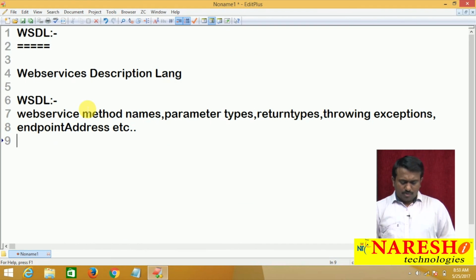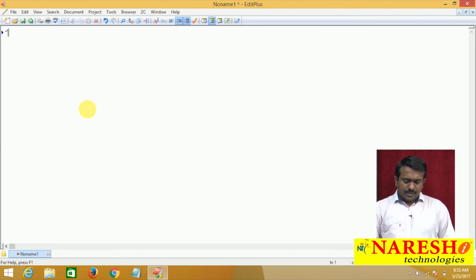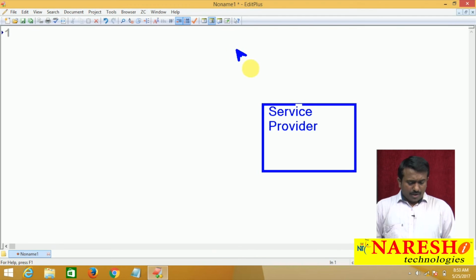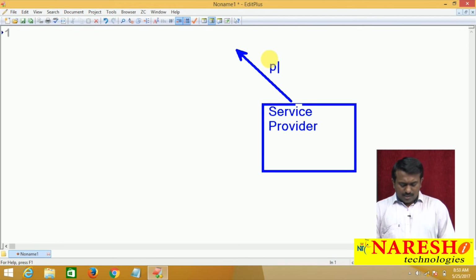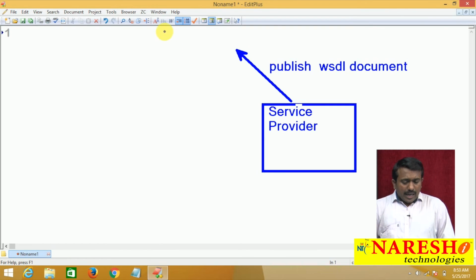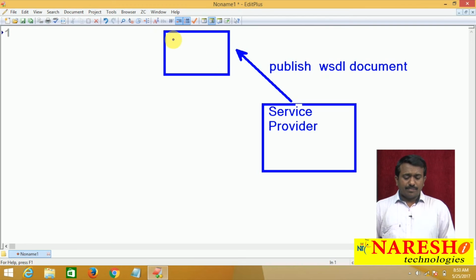Okay, so now I am coming to the point. This is one service provider application. The service provider writes the WSDL. After writing the WSDL, the service provider publishes the WSDL document into an XML based registry. That registry is nothing but UDDI.